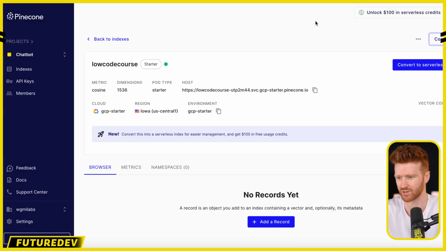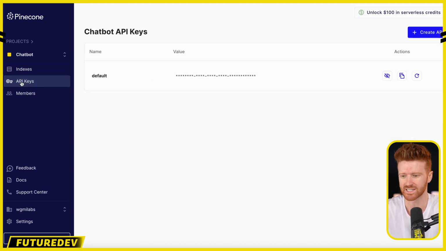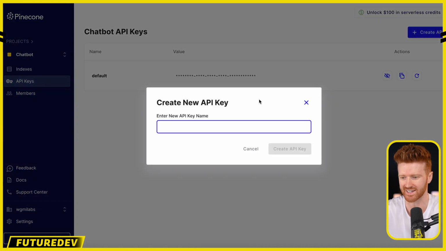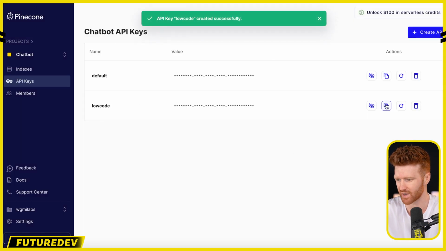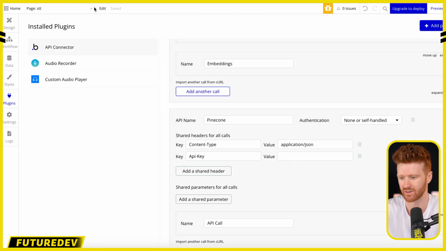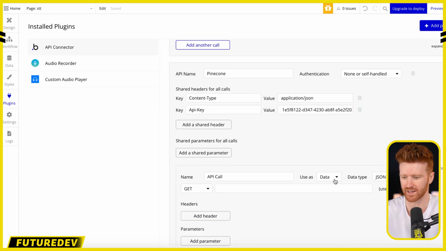So we come back to our Pinecone console. And right under here, under indexes, you have your API keys. Simply click it, and if you don't already have one, you can just create a new API key. I already do. In fact, I'll just create a new one because I need that private key, which probably disappeared. So we'll say low code course, or we'll just say low code, and we'll create an API key. So we have that. Let's show the key, copy that key value, and we'll just paste it in our API key. Okay, great. So now that we have that, let's move on to our import curl command.